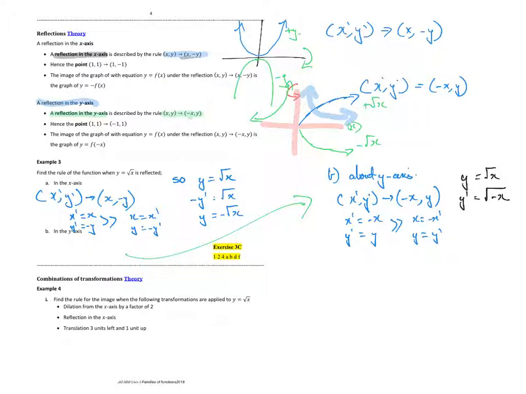So what that graph tells me is that graph is only going to be valid for x values that are negative. So if that's the square root of x, well, the negative root x is going to be that. In other words, if I put the point negative 2 into there, minus 2 is a positive 2 and I can work it out. All right, have a go at those.